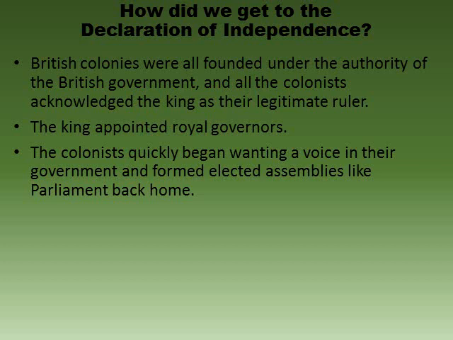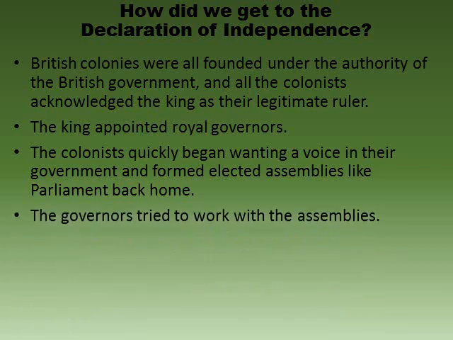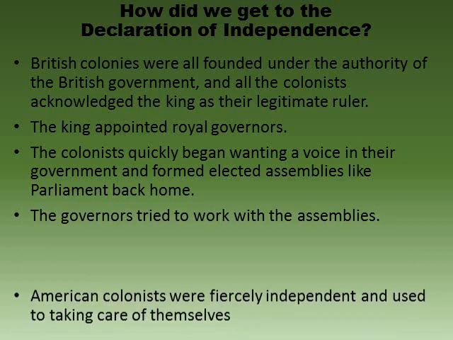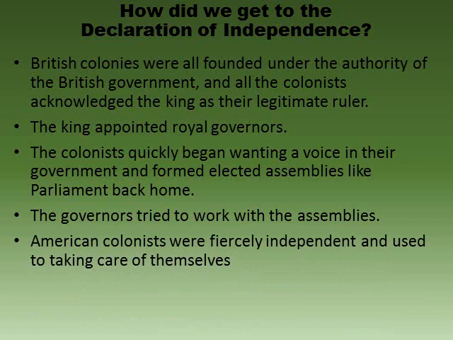They didn't have a whole lot of authority. They were subject to the royal governors, but the governors were happy to have that help and wanted to have the people buying in to the government. And so the governors tried to work with these assemblies, and that worked fairly well for a long time. But the Americans were kind of an odd sort from the British perspective.